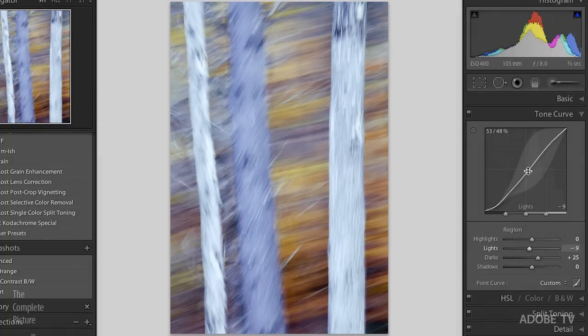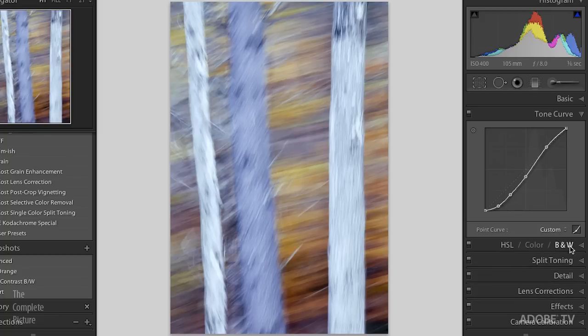It's up to you which one you like. Just don't miss it, because the only way you know about it is this little teeny icon right here. And of course, once you create a curve, you can go in here and save out that curve. So if you like things really contrasty, you can make a super high contrast curve and then save that out so that you don't have to continuously recreate that curve.